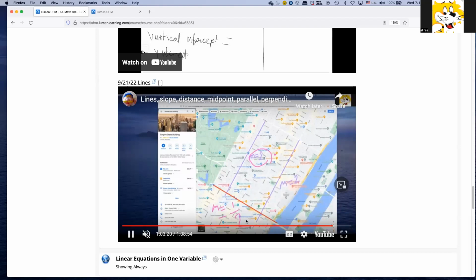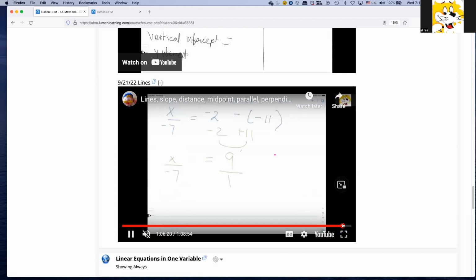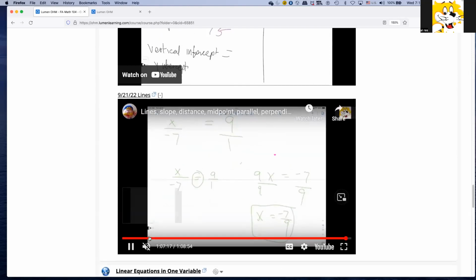And then that would be the negative reciprocal. So if the slope for Park Avenue and Fifth Avenue, let's say, is 2 and they're parallel, then the street, let's say 57th Street or 59th, is going to have the negative reciprocal, which is negative 1/2. What happens if I have 3 for slope? Then this would be negative 1/3. You always do the negative reciprocal. So here's the video. And then we went into solving equations of one linear equation.